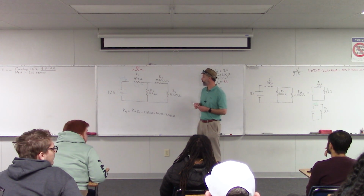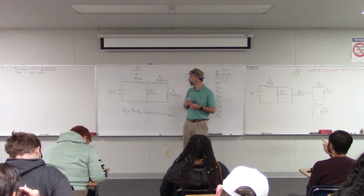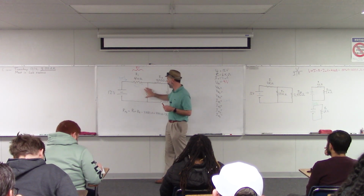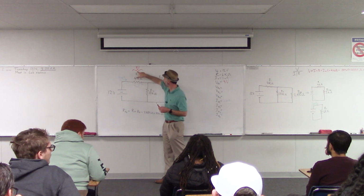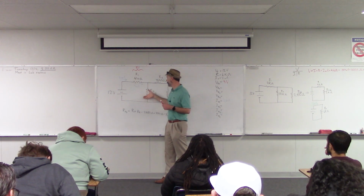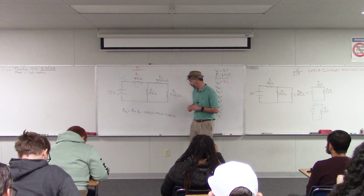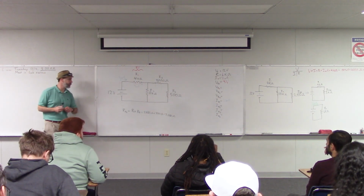Okay, so well, how do we know V2 though? Because V2 is the same as the power supply. Almost. So it kind of looks like it would be the same because it looks like it's in parallel, but we have this other resistor in between. So actually we don't get all 12 volts across R2. Would it be 4 volts, Kirchhoff's law? Yeah, that's perfect. So yeah, we can find that voltage using Kirchhoff's voltage law, like you said.